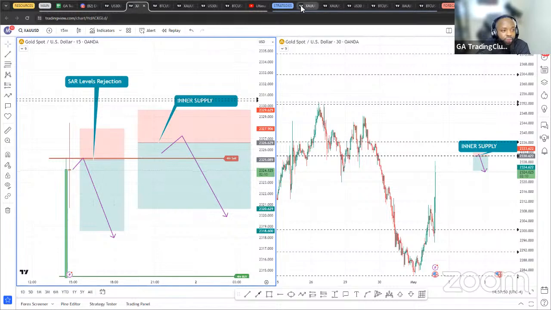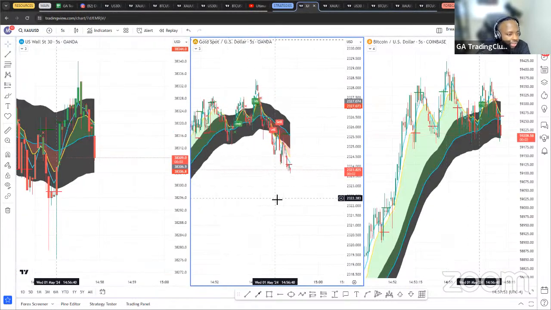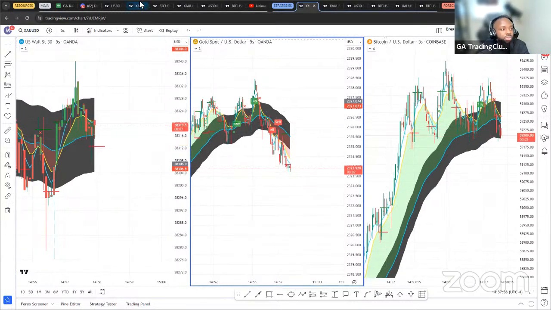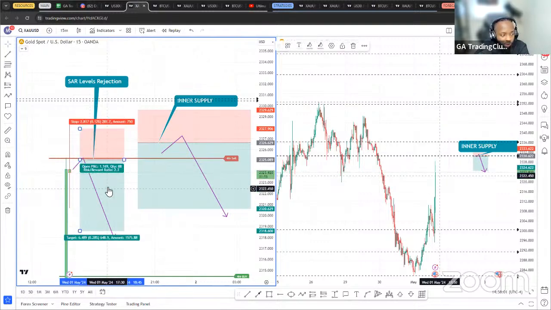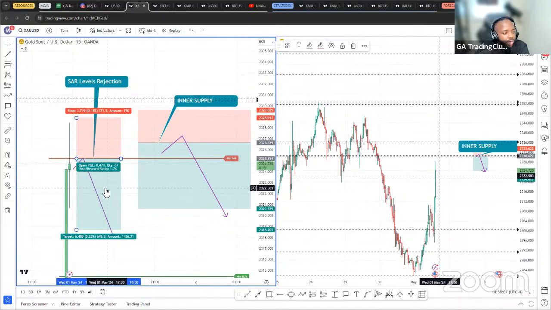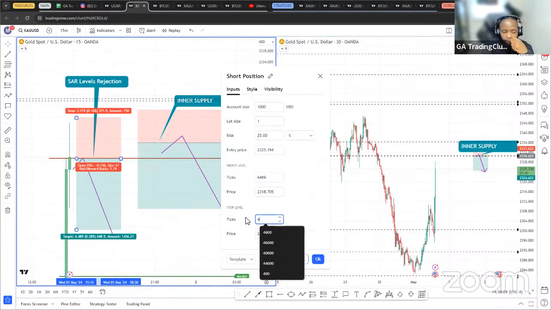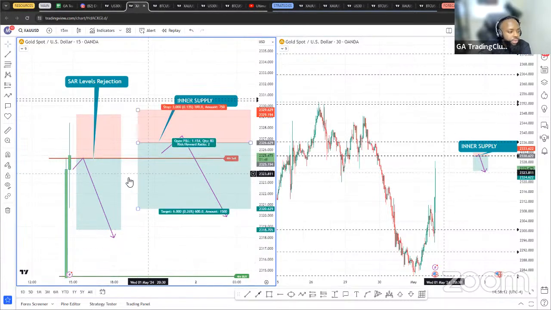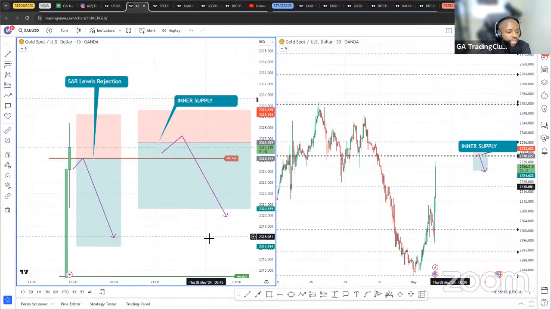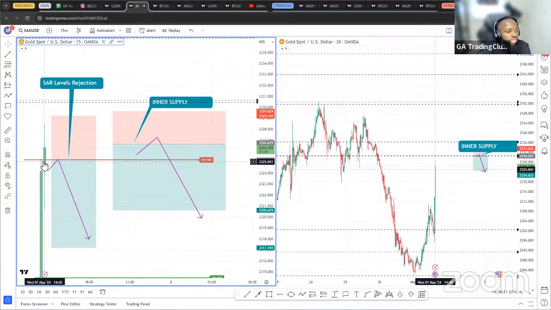If you took the inner supply, you should be at break even, because the entry was where? Where was the entry? 23.26. So you should be at break even if you took the other supply. But for me, now I like this because this tells me that we have some direction to the downside. So if I'm prepping for this, probably a 40 pip stop loss and an 80 pip TP. That's only if this current 15-minute candle closes here, closes below that level. And we have 1.5 minutes to see what's going to happen.